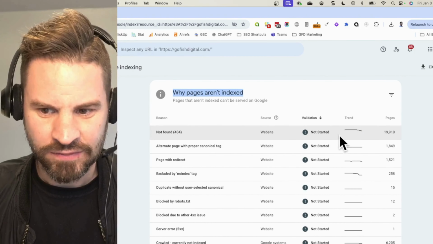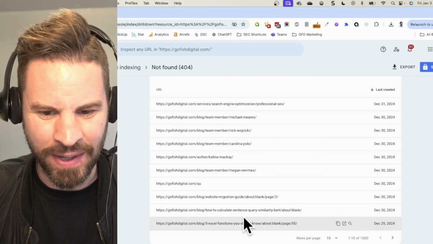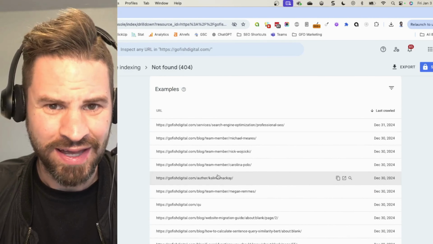Now I can look into this and say, hey, are there any specific reasons why these pages are returning 404? Are they actually returning 404s? Are they false positives? But now I can start to really drill down and say, hey, do I need to take a look at our team member section of our site, or do I need to look at other sections of the blog, maybe within the pagination that are returning 404? How is Google discovering those pages?